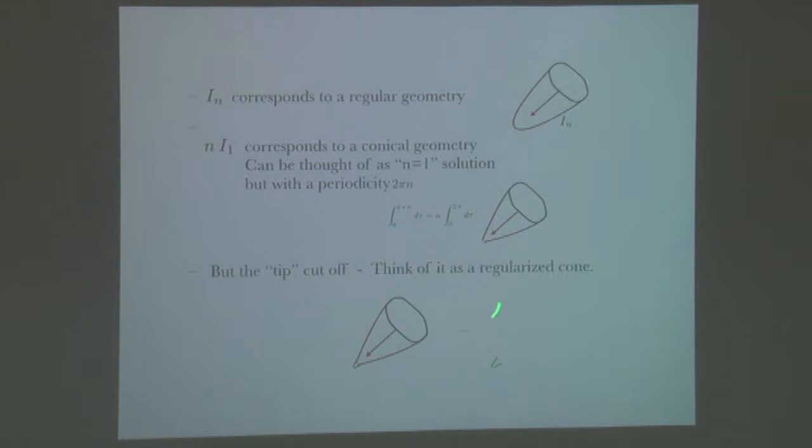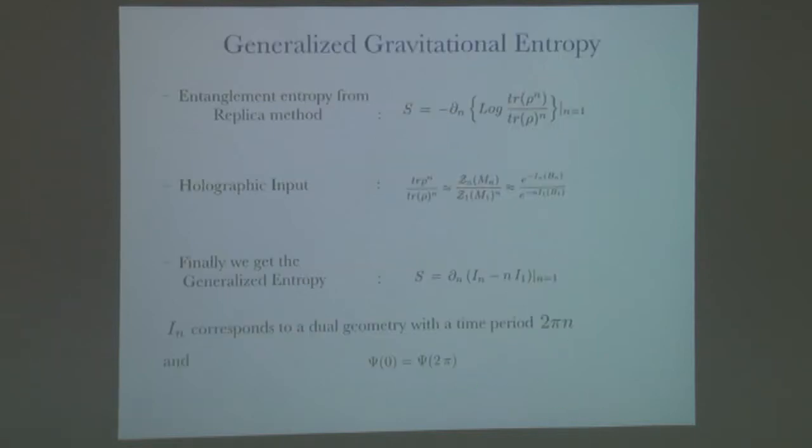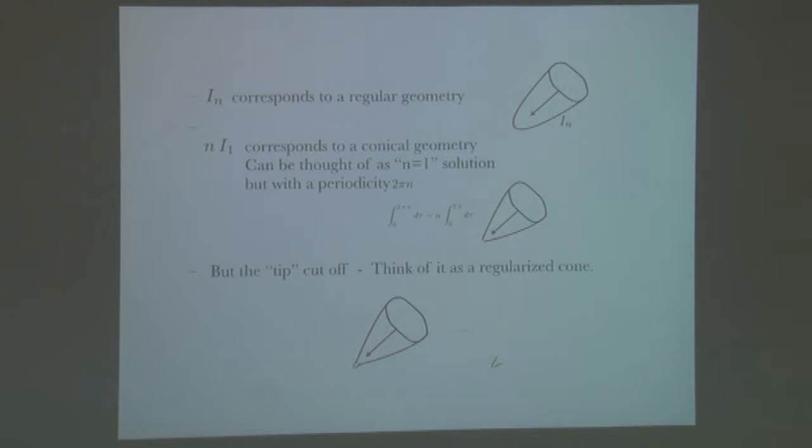So, equivalently this picture can be thought of as the difference between these two terms. This is a regularized cone, we regularize the tip of the cone, and it is generally an arbitrary configuration, so it need not satisfy any kind of equation of motion. So, minus the tip of the cone. Now we plug this back into the entropy formula, and we get a term like the difference between this smooth solution minus this regularized cone. There are 1000 ways to regularize this cone, but one can always choose a parametrization such that the difference between the smooth solution and the regularized solution differs by an order n minus 1 term. So, this is something like this.